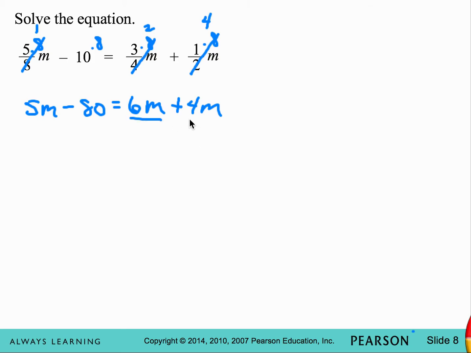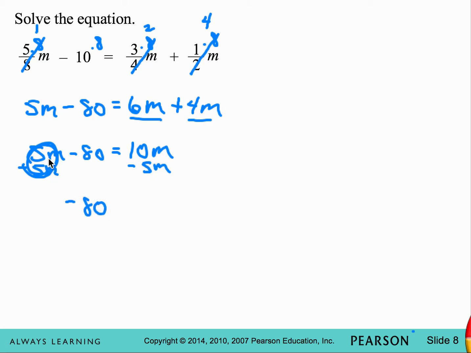Okay, do any math you can do. Since there's no parentheses, our next step is just to combine those like terms. Okay, put your variables all on the same side. Normally we always move them to the left, but remember we've talked about this, we don't really have to, and it would save me a step here since I don't have any numbers on this side, only variables, to just make that my variable side.